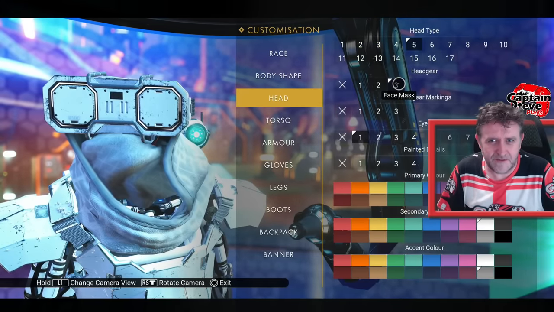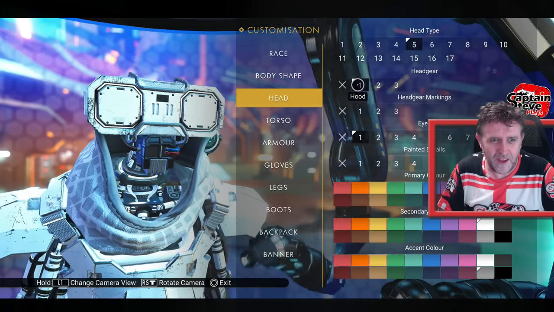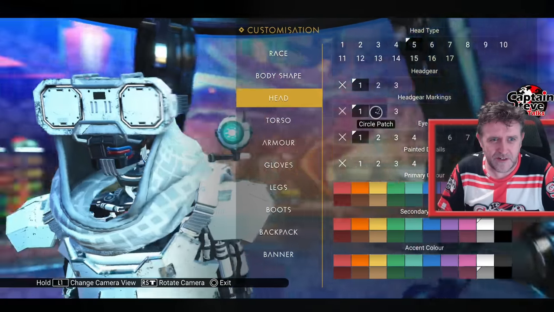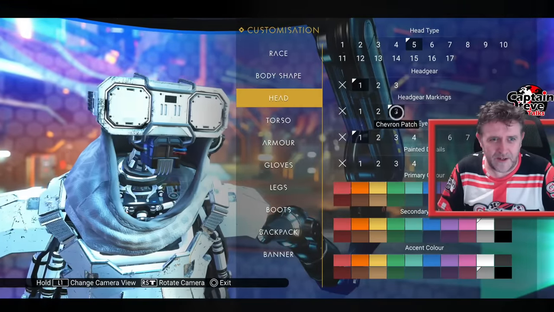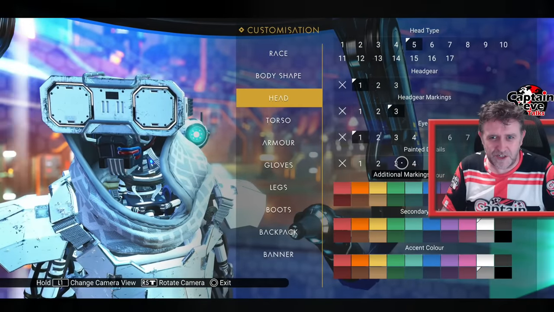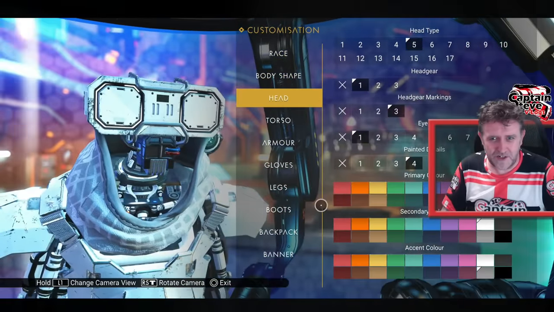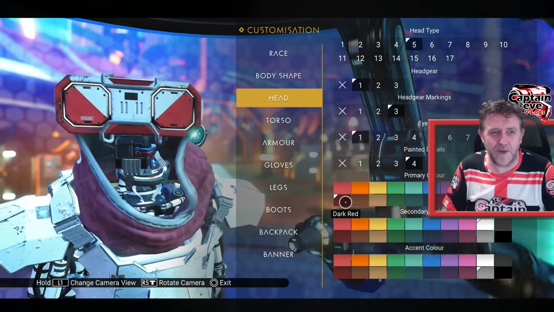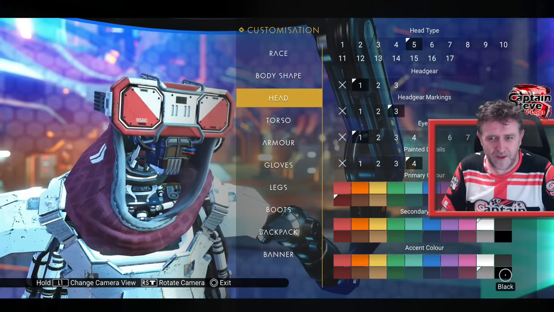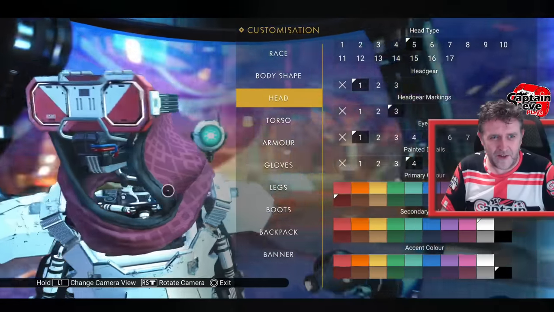Face mask. What the? Oh, look! You've got all this sort of stuff that you can put on, too. Oh, wow! Okay. Atlas patch. Oh, wow. Well, that looks a bit like Johnny Five from Short Circuit. I was just hoping to change the casing. I was just trying to change some of the colours. Oh, there we go. Oh, that looks pretty gnarly now. All right, so we've now got it in the colours that I want. Oh, that looks pretty nice.